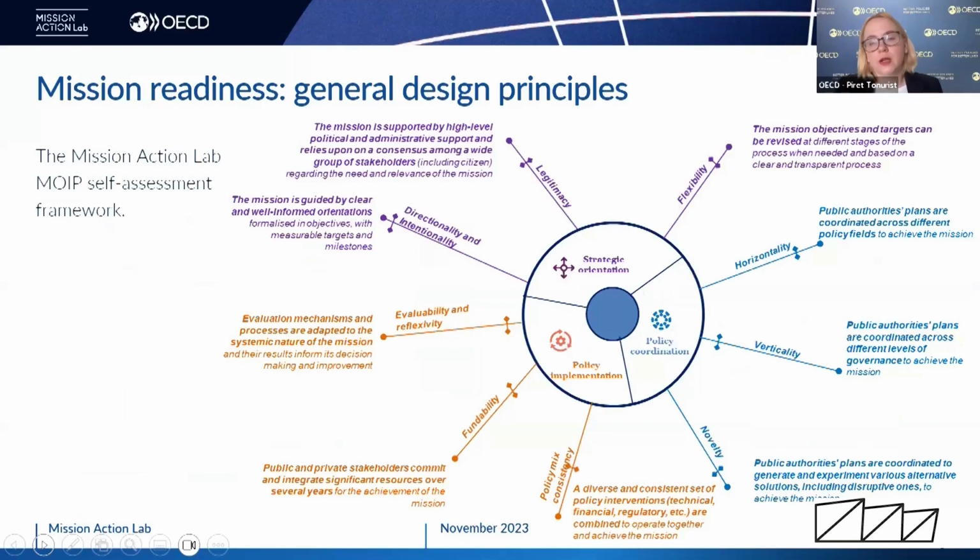And from the perspective of the lab, we look at different design principles. We don't say that there is a right way of doing it, but we look at the variety of design principles and see how well a mission has actually accomplished delivering, for example, directionality and intentionality, and how they are able to make funds and flexibility available towards that specific mission. So how they actually use those different components for delivery of the mission gives an answer on how confident we are that the mission will actually be delivered.